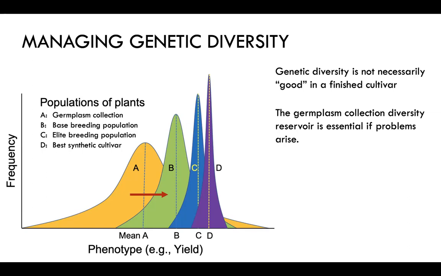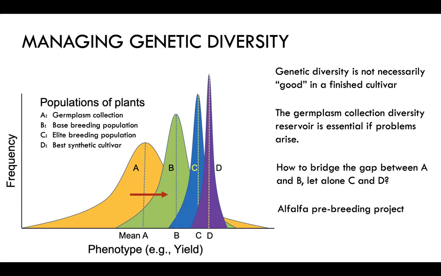On the other hand, other than for single genes, where it's easy to pull genes out and marker-assisted backcross them into a new cultivar, it's hard to get the corpus of that germplasm collection into a state that's useful for breeding. And undoubtedly, there are good alleles in all that kind of messy germplasm. So how do you do that? Move really from A to B.